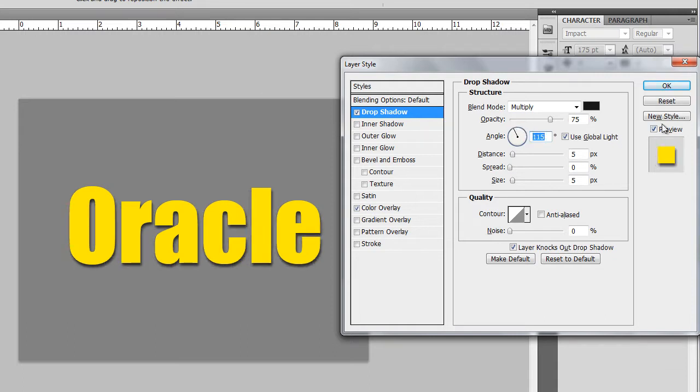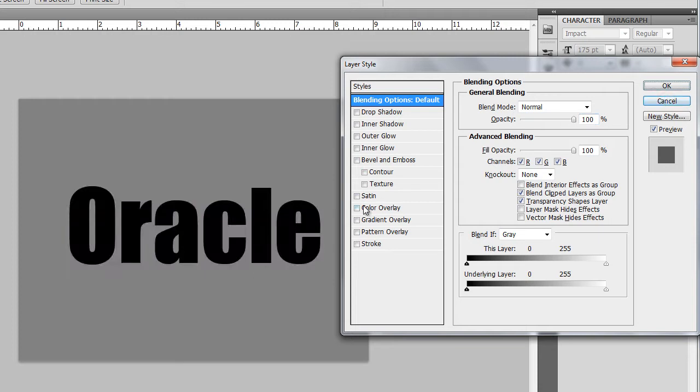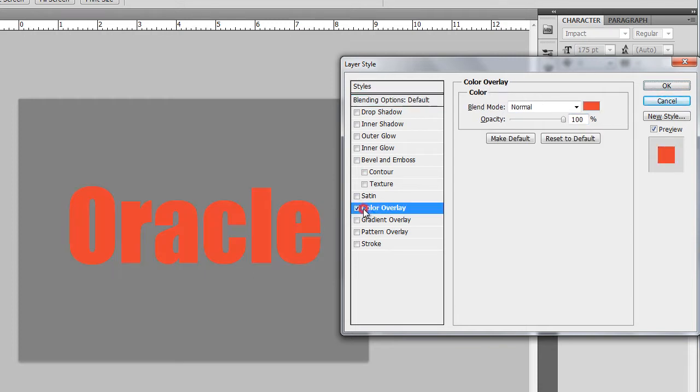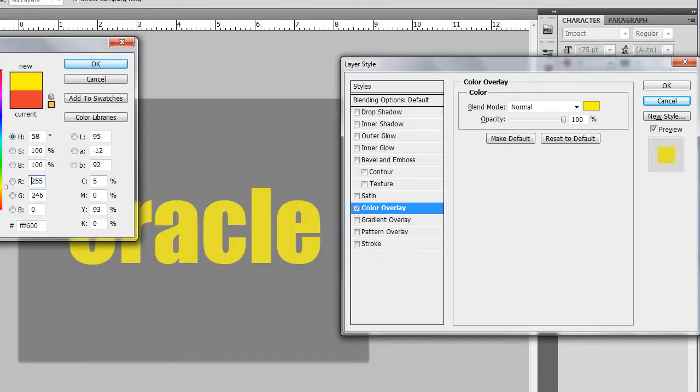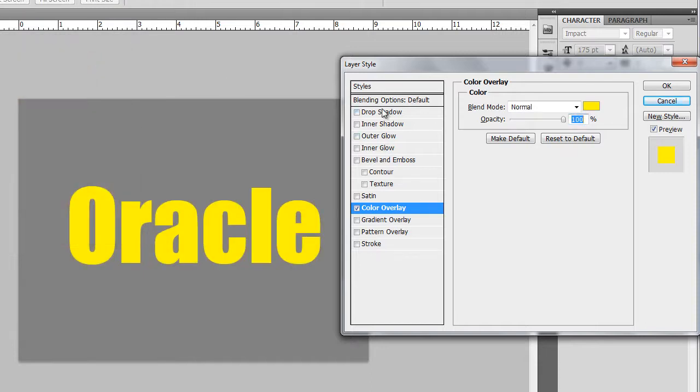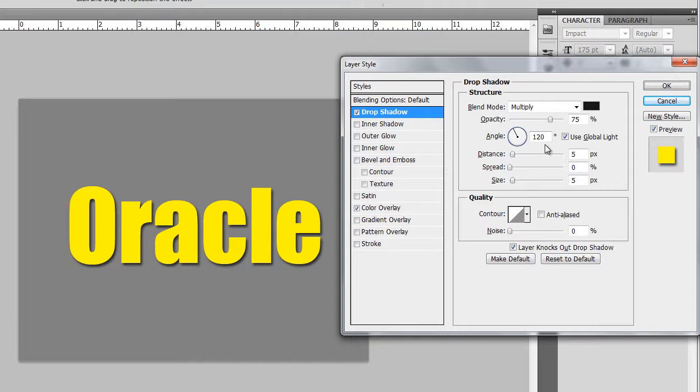And if you hold down Alt, see, I don't like those changes, so I want to reset it without closing this window and stepping back once. So if you hold down Alt, you can see this button goes reset. You can hit reset. The only thing is it also got rid of my color overlay, so let's go back and do that again. So go up here, yellow, all the way to the corner, drop shadow, bam. Okay, perfect.